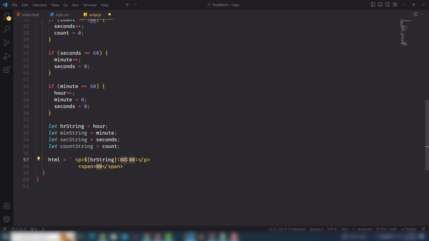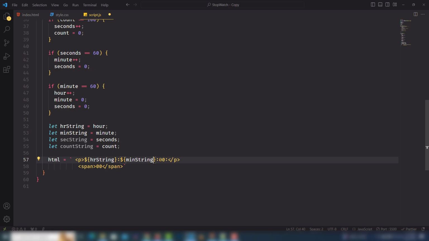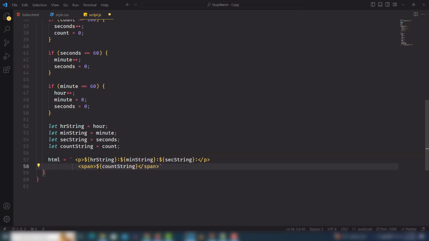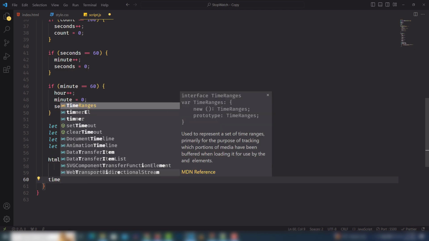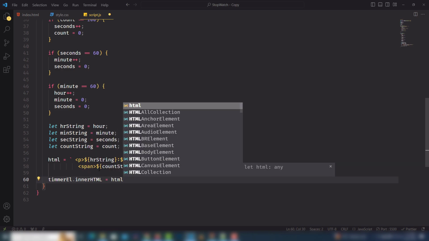In the second one you need to pass the min string. In the third one you need to pass in the second string. In the last one you need to select your counter string. Last thing, you need to add it inside the timer element inner HTML and assign it like that.